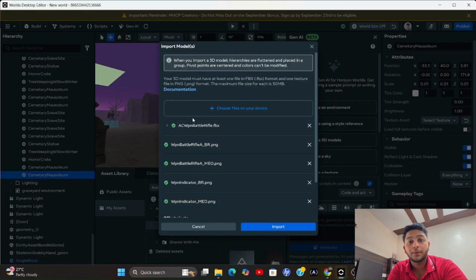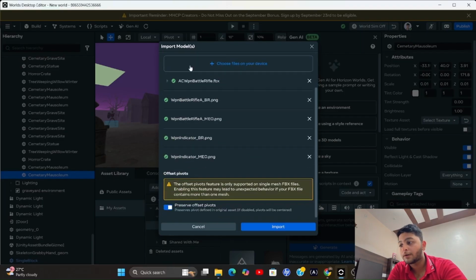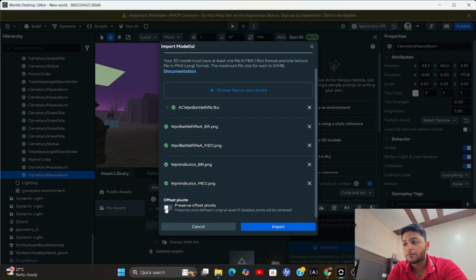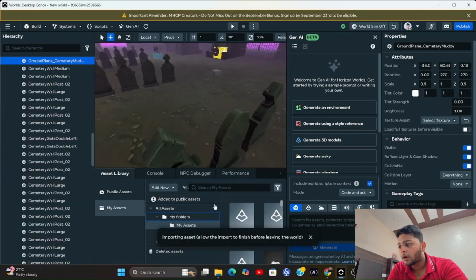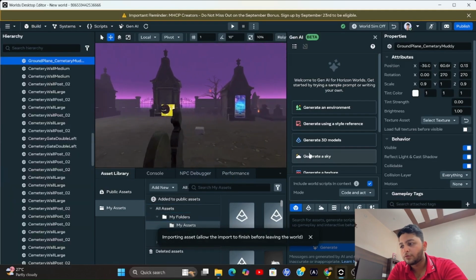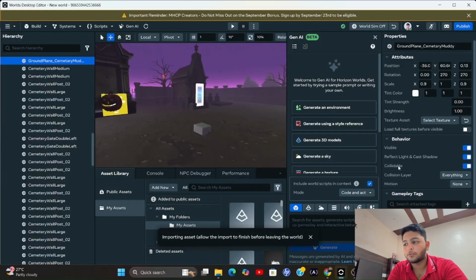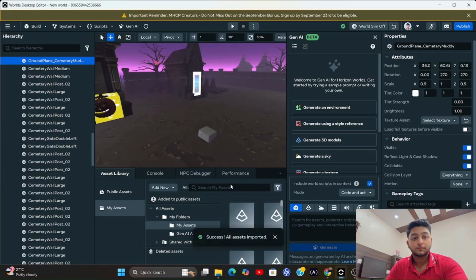We will turn off the preserve offset because we have added many materials, like one for the scope, and everything has different textures. So we will import it carefully, and you have to turn off the preserve offset option. And in a few seconds you will be able to see that the core weapon has been imported successfully.